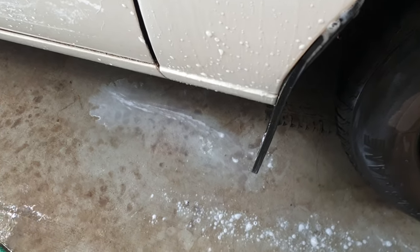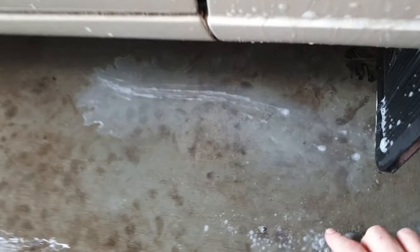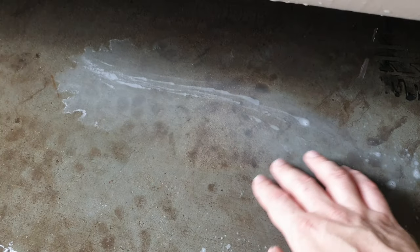So take a look at that stuff on the ground. Yes, some of it is suds, but you can see it's kind of milky colored. That's all the top layer of that dirty oxidized paint dripping down on the floor.